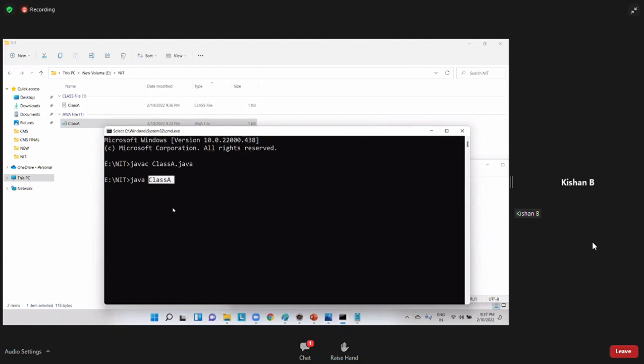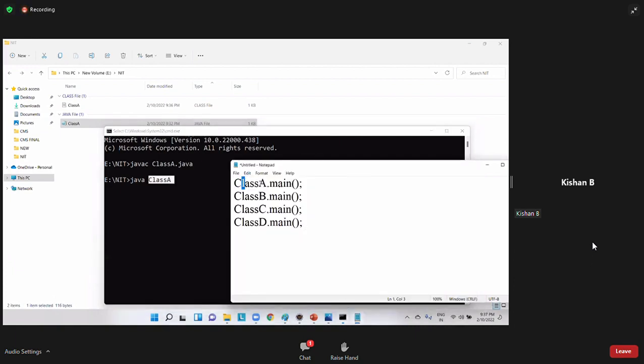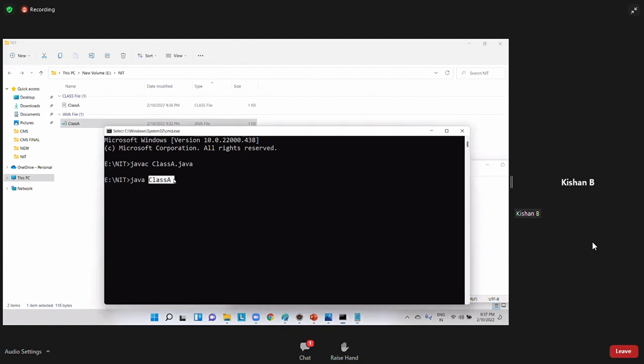Dot class file name will be same as class name, right? Now, internally, you are giving the class name. Yes. JVM is getting that class name here, right? So class name dot main, and main method will be getting executed.